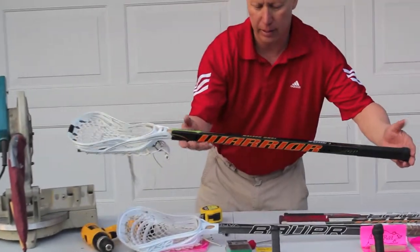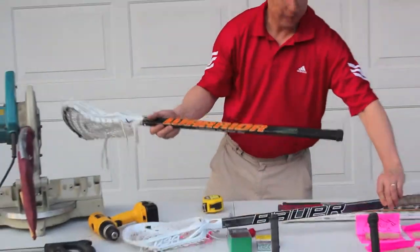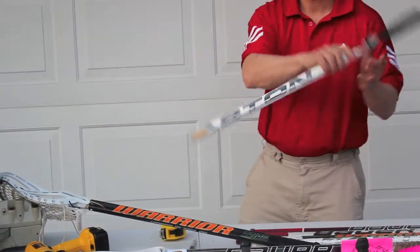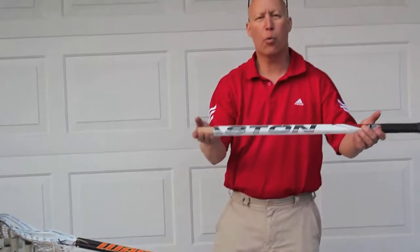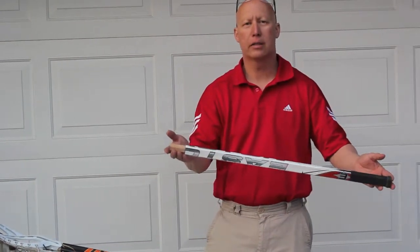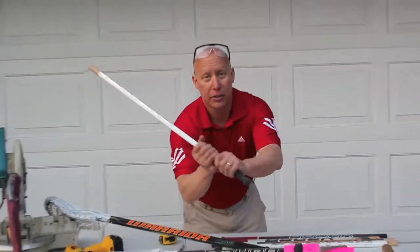You can tell that they'll fit with a Warrior stick, they'll fit with a Bauer stick, Easton, whatever you've got. Just a great way to save some money for your kids that are up-and-coming lacrosse and hockey players. Alright, thanks for your time. Let's go out and play and have a little catch. Let's go.